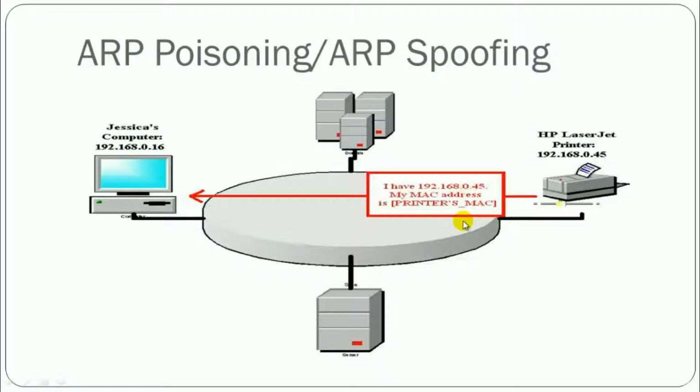The ability to associate any IP address with any MAC address provides hackers with many attack vectors, including denial of service, man in the middle, and MAC flooding. And just before you ask me what these things are, I will be teaching you that in a later part of the tutorial.